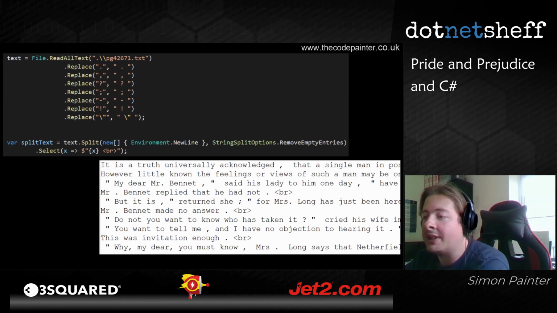You could use absolutely anything you like as long as it's unlikely to otherwise appear in the text. Then we split on the space. This is where we start to lose track of paragraphs, and I'm using a select many, so I'm merging all of these arrays for each paragraph into one gigantic array. This is why we needed the BR tag to make sure that we could track where paragraph ends go, and then stuff this whole thing into an array. So we've got every single word and punctuation mark and a character to indicate new line in the entire book in one single giant single dimensional array.